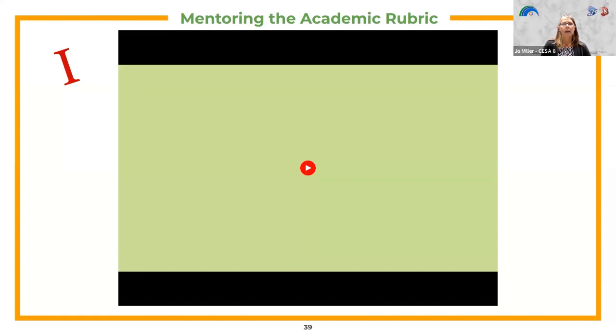We want to go into depth on that mentoring the academic rubric. As Michelle mentioned, this has been a place where there can be difficulties that teams experience if they don't develop an academic rubric that actually has observable criteria. So what we're looking for is 4 criteria under 1 key focus area that are observable. We want them to grow over the course of the entire year, and we want more of it. So we want that to move in a positive direction. It's not something that we want to get rid of. It's something that we want to grow.